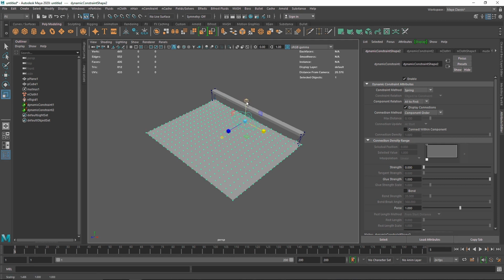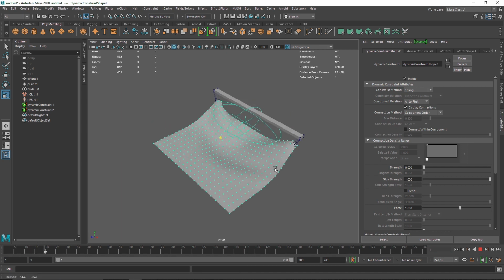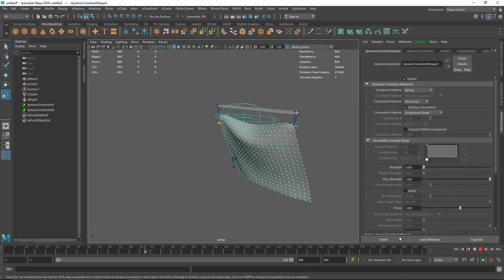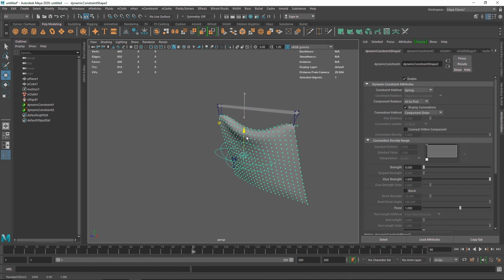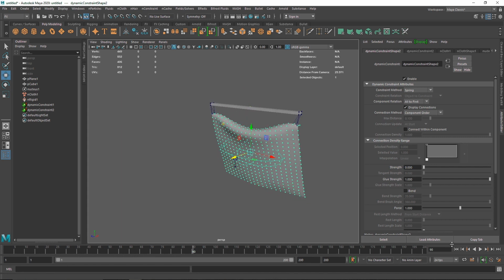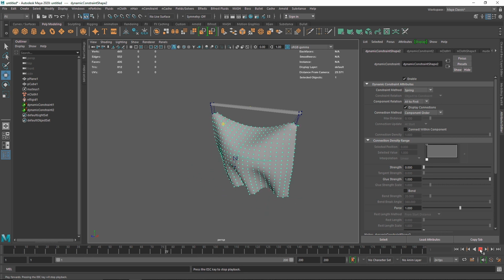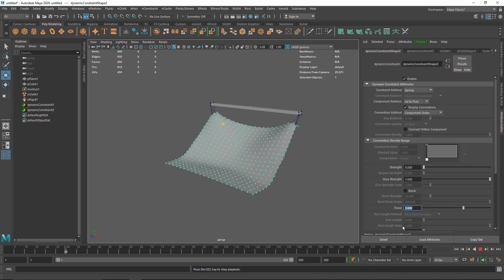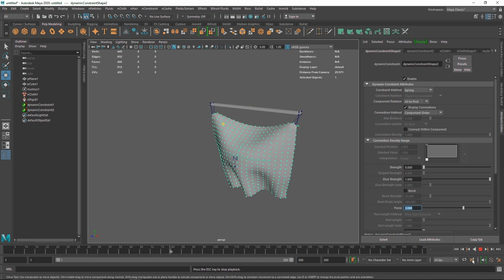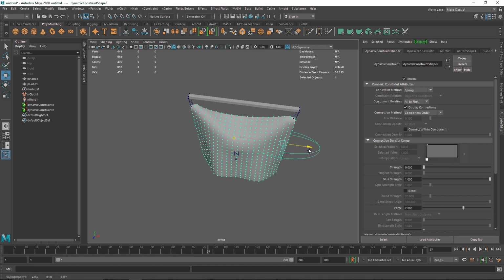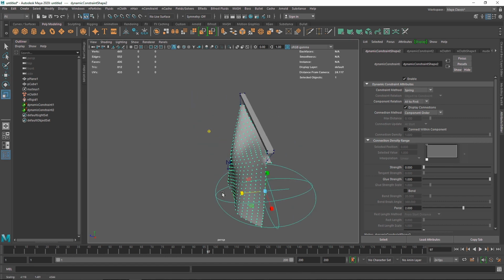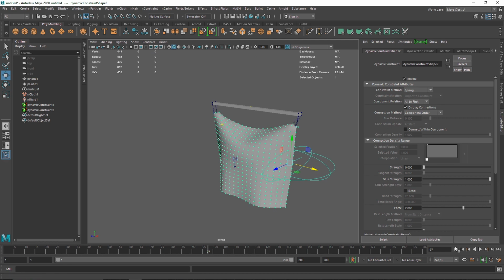maybe right about here, and if I play this now, you'll see the force affecting that part only. So I can make this lower to something right about there, so it's more reasonable, so we can see a little bit clearly, and now you'll see something is going on. So I can increase the force to something like a 2 here, and you'll see that kind of change going on. So I can move this to this corner and right about here, and let's see.